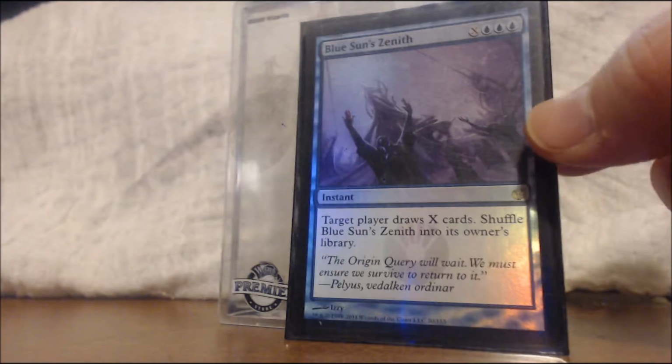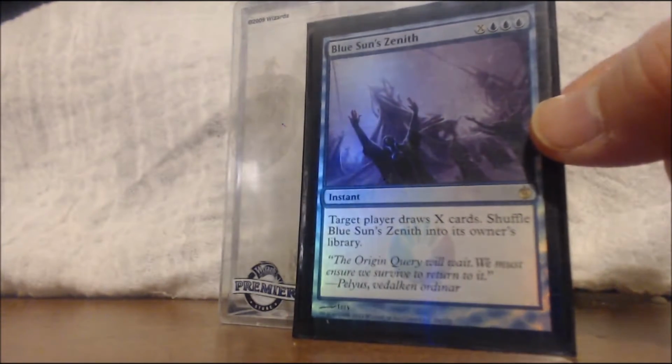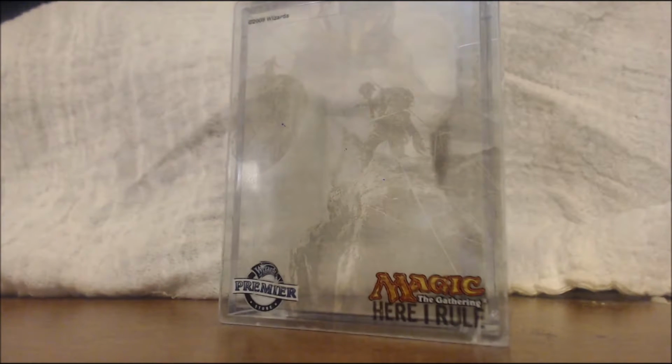Really enjoy this card, and it shuffles back into your library, so you can often do it more than one time in a game. They're not quite as fast as instants, but they're still quite powerful. Let's get to the sorceries.